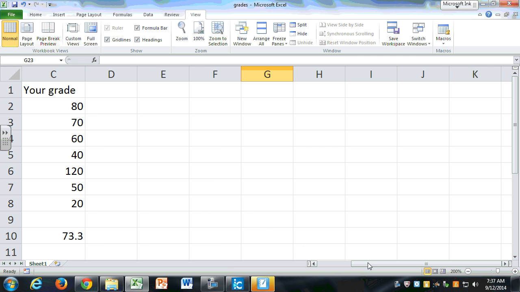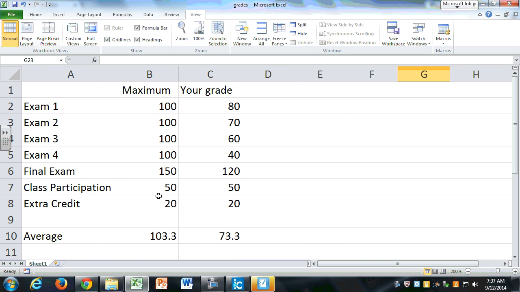All right, so these are your grades. You have 4 exams, a final, class participation, and then in the next week or so, I'm also going to send out an email, a notice about extra credit. You will be allowed to get 20 points of extra credit, and that's just thrown into the pot. It won't be terribly complicated, not like a big paper you have to write. It's just a few little things you'll need to do. It'll be online on Moodle, and I'll send out a notice about it. So these are all the maximum grades that you can get on things, and then here are some sample grades.